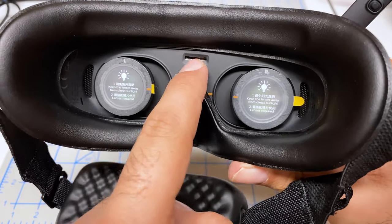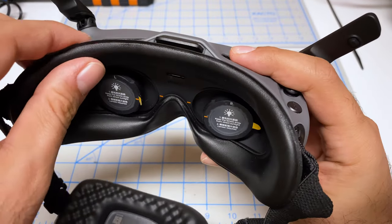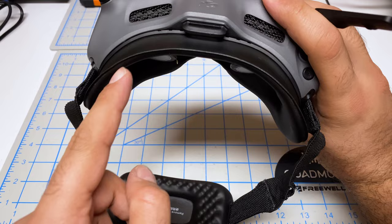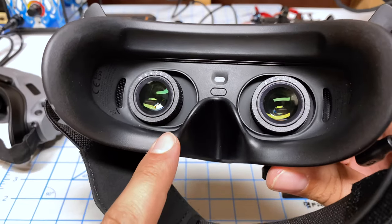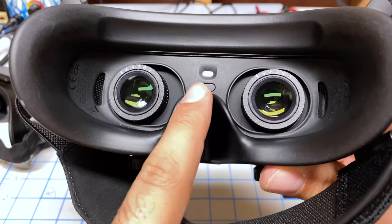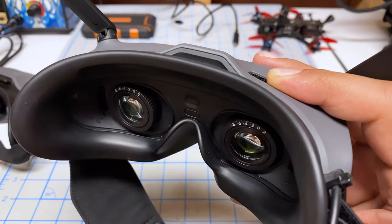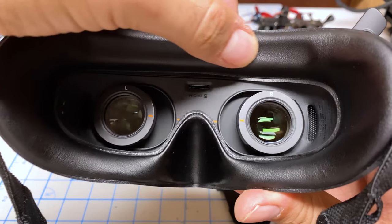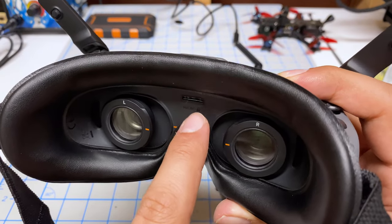We also now have the SD card in the middle here versus on the outside — no issues with that. We also have what feels like a different material for the face pad, and it's a bit of a different shape — more curved as opposed to being more flat, which should work better for my face. On the Goggles 2, the face plate is a silicone or rubbery material and the nose area is very thick, extending past the edge of the goggles themselves. On the Integra, it's more of a leather kind of material, and the nose area is very thin and stops almost flush with the goggles themselves.